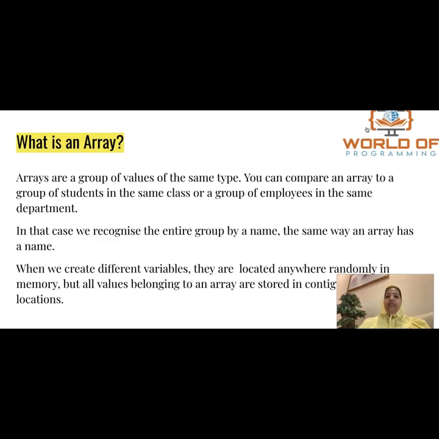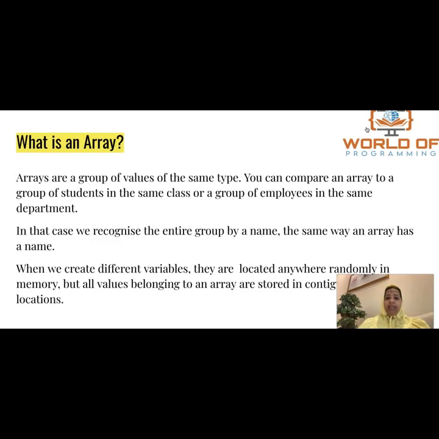For example, if you are creating an array which is maybe storing the salary of employees or the marks of the student, then the entire group should have the same type of values. You cannot create an array in which one value would be the salary, the other value would be the employee name. That is not an array. So very important, they have to be of the same type.